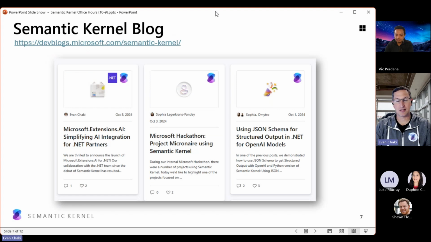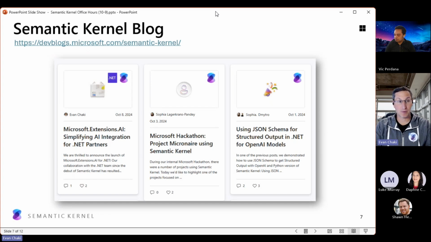Okay, so we've had a ton of blog posts since we've all met last time. We had one that came out on the 8th of October. And we announced this really cool thing. Semantic Kernel team's been working with the .NET team really since the beginning. They're amazing partners to make sure Semantic Kernel really works in current versions of .NET and future versions. And one of the things we partnered with them on is we've taken our Microsoft Semantic Kernel abstraction layer, which is the very, very bottom of our stack to call out to other services. And we've made that called Microsoft.Extensions.AI, and that's going to be directly in .NET 9, which we're really excited about.